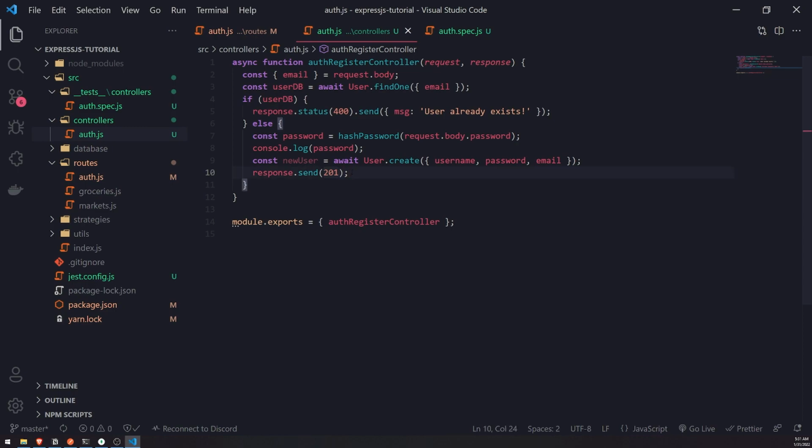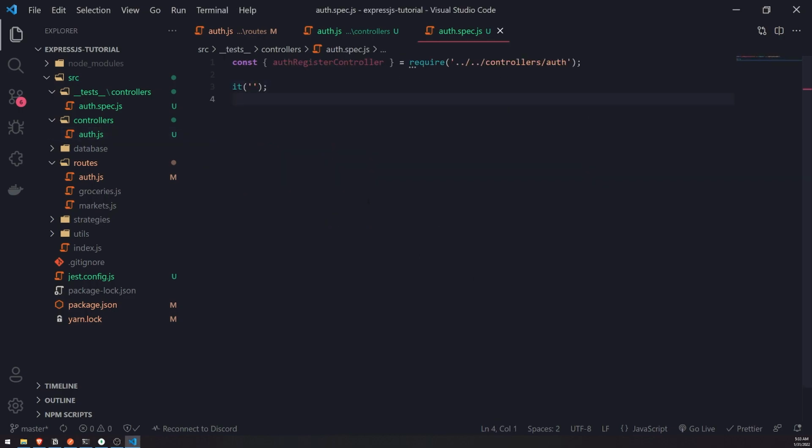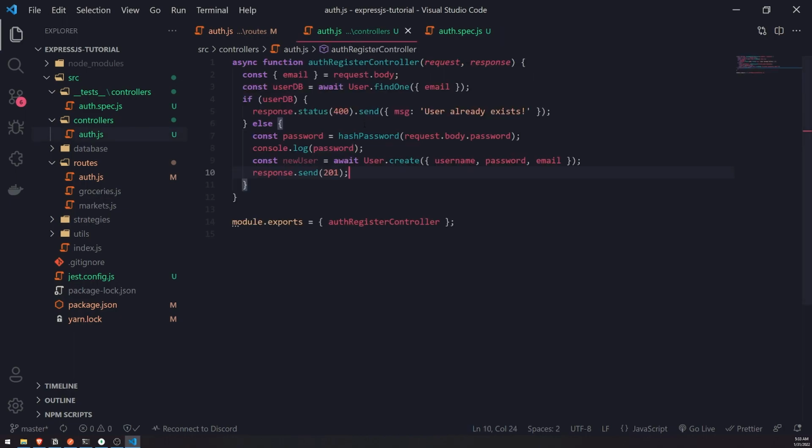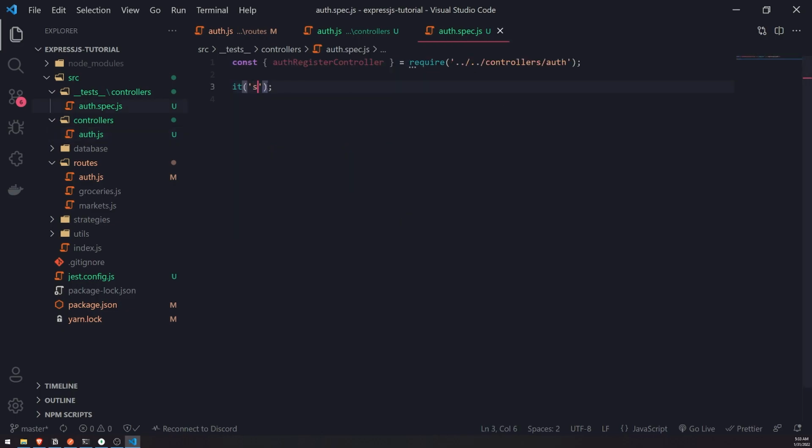Okay, so now that we have identified what two main things our function does, it makes it a lot easier for us to realize what we need to actually write tests for. Now let's go back to our code, and what we're going to do is we're going to go ahead and give this test a name. So we're going to go ahead and first say, well, let's test to see if the response status is going to be 400 and if it's going to send back this object. So we're going to go ahead and say should send a status code of 400.